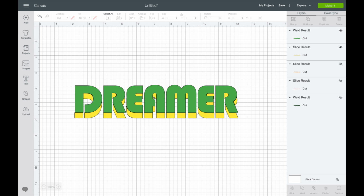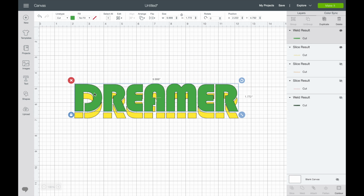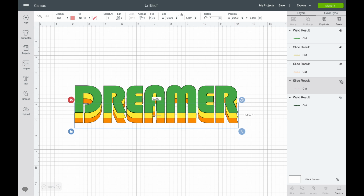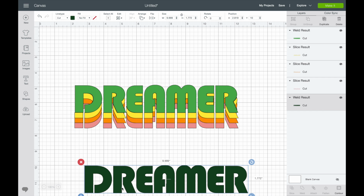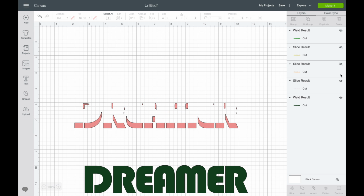All right, here we go. So you can see if I move this out of the way, you can see that it's knocked out. So I'm going to hit undo, and we're going to bring back in those pieces. So I'm going to go ahead and undo everything and bring back in that bottom piece here, and I'm going to show you why. Okay, so I'm going to show you one at a time. So if I hide this one, you're going to see how the yellow's knocked out, the orange is knocked out, the pink is knocked out.